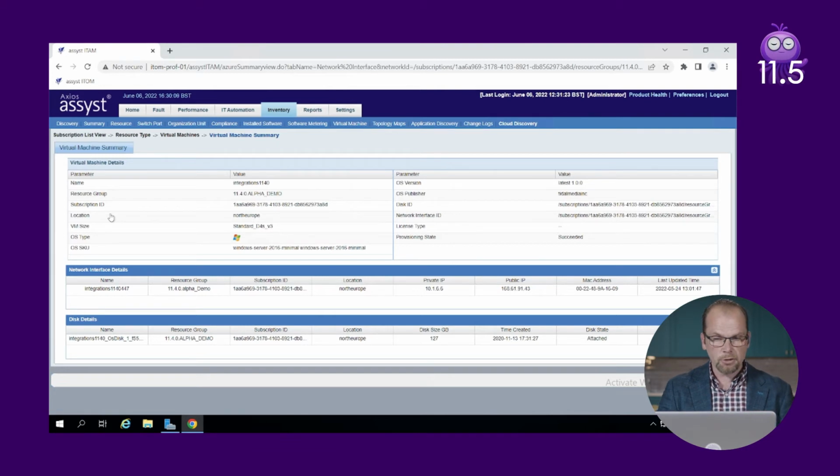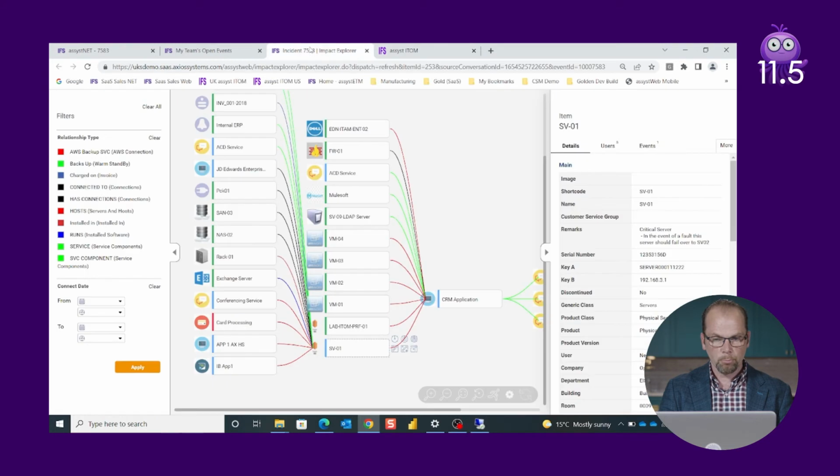All of this information will be passed back into the CMDB, right back to where we were previously, which is this particular picture here. For the service desk agents, drilling down into faults and doing a root cause analysis, understanding the impact of a major incident against your services. Those services are spread against Microsoft Azure services, on-premise services. I have that one picture that's really, really critical for me as an analyst.